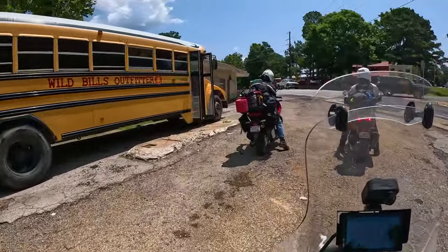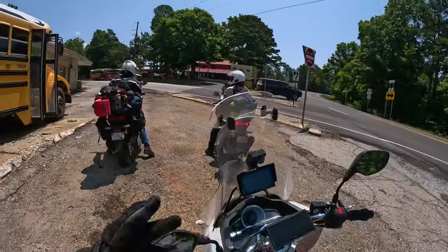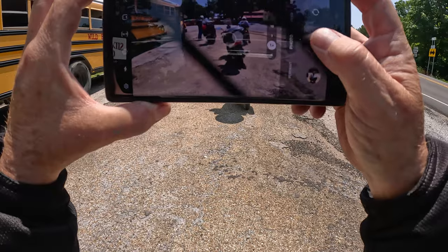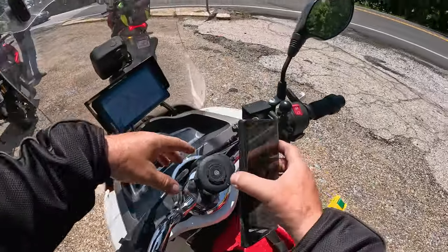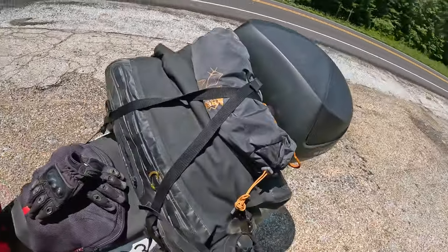It's gorgeous out here, man. So what is it, the school bus or the Wild Bill's Outfitter over there? Get on the mountain.